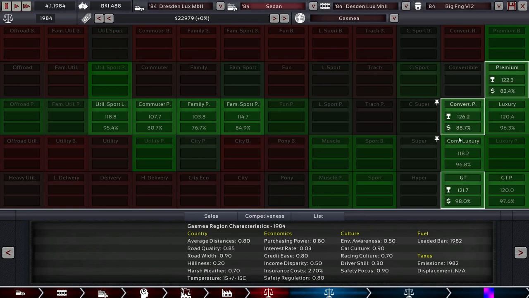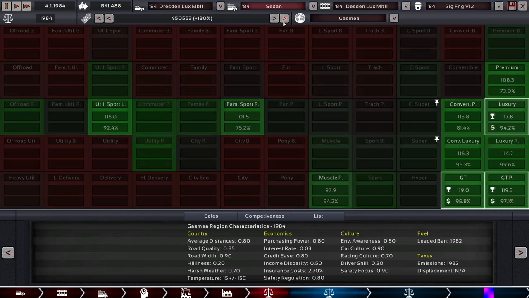Coolies! Oh, look at that! Convertible premium luxury. Luxury premium isn't even on the board right now. What the hell is going on? Did we do something wrong? No, I don't think so. Oh, let's mark it up. There we go.